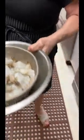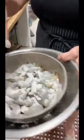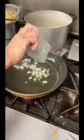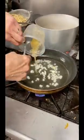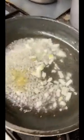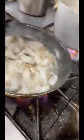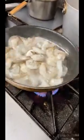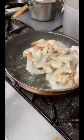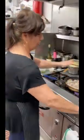They look like this. You take them to the sink and rinse them. Drain them. Flour. I keep the tails on. For the restaurant, we took them off. The oil's hot. Onion, garlic. Before it turns brown, shrimp in the whole container. This makes 4 to 5 servings for your family, but I made the whole bag.